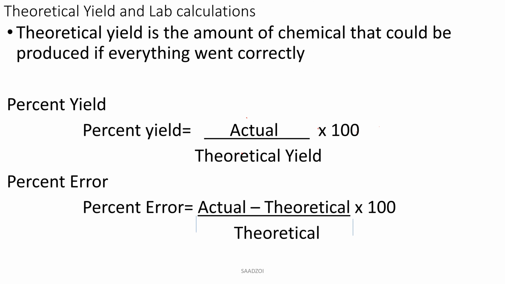The other one that you're going to typically do in a lab is called percent error. Percent error, once again, actual minus theoretical divided by theoretical. So there's the actual and theoretical again. The only difference here, we got to subtract the actual mass they give you, or the one you got from your laboratory, minus what you expected to get, which is called your theoretical, divided by that theoretical, and you do the absolute value for this. So that means your number has to be a positive value, right? You can't get negative percentages.